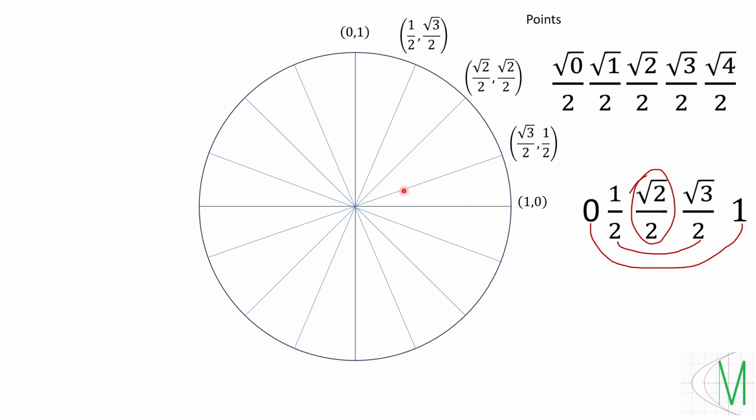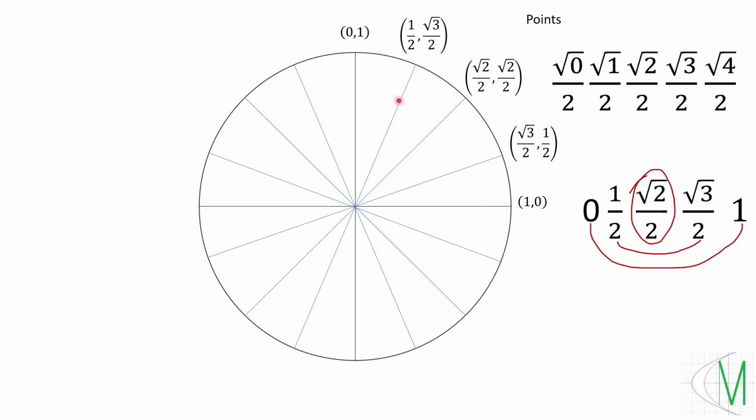Or, just like I had when I was doing my angles, I said, okay, this first angle is pi over 6, so this angle is pi over 6, this angle is pi over 4, this angle is pi over 4, this is pi over 3, this is pi over 3. All of the pi over 3's have the same coordinates. All of the pi over 2's have the same coordinates. The pi over 3's, the pi over 4's, and the pi over 6's all have the same coordinates. The difference is, is it positive or negative?